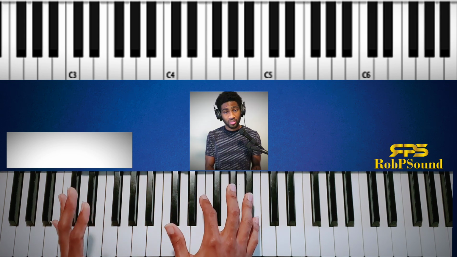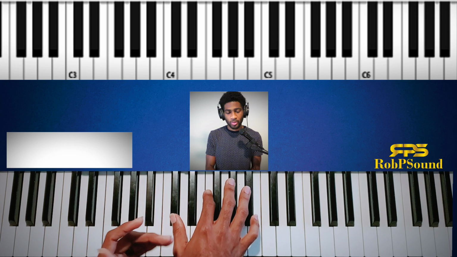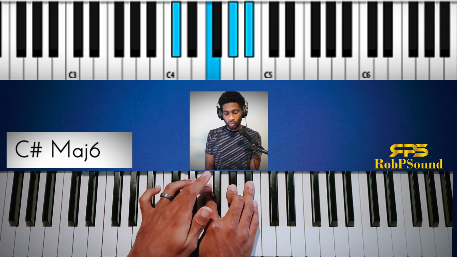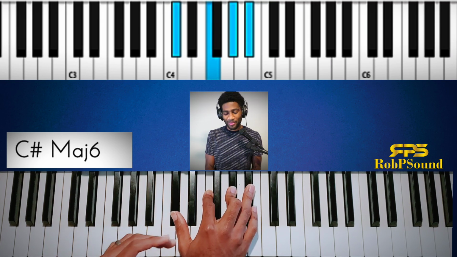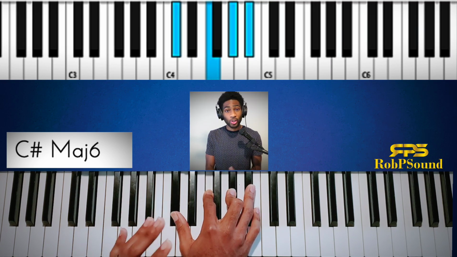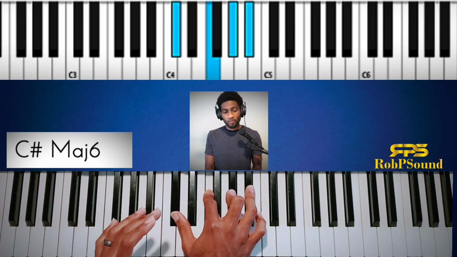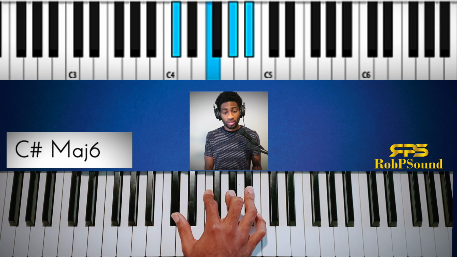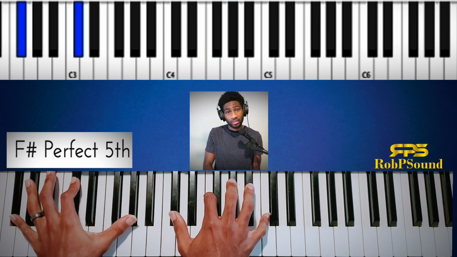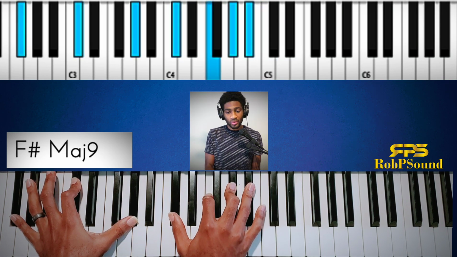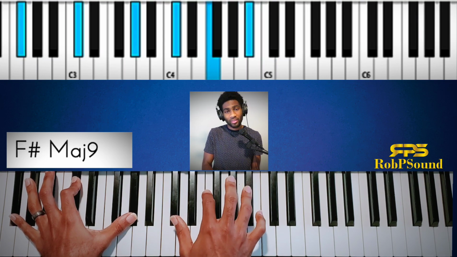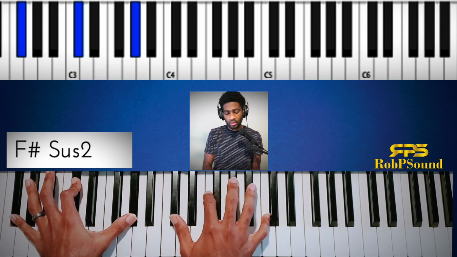So if we're in the key of C sharp, you can just make your C sharp a major 6. Okay. This is a really good thing. I mean, not a really good thing, but I love this chord because you can use it in different ways. But the concept is this: we're gonna take the scale. I take chords from scales all the time. That's how I got this right here, actually. Okay, because that's where I finished right here. Okay, but you don't have to actually resolve to that B flat.